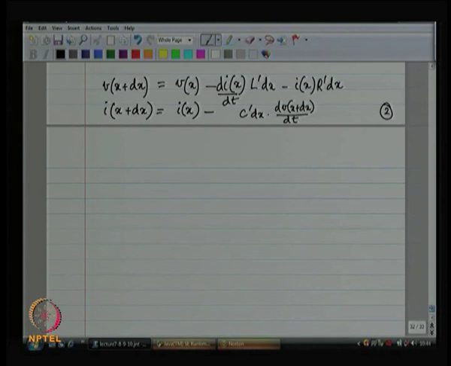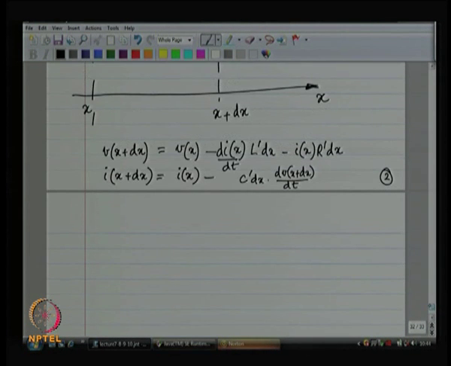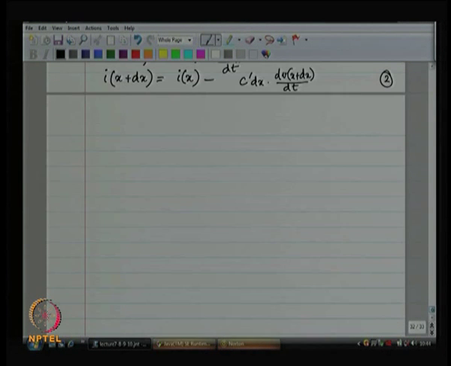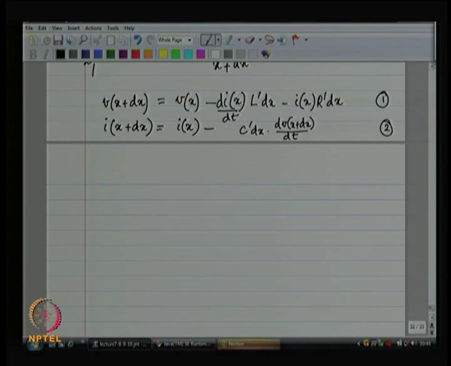Now, if you look at these two equations, they are partial. So, really V and I have to be functions of x as well as time, because you are doing derivatives with respect to time. So, all of these derivatives are going to become partial derivatives. So, you have now got a pair of partial differential equations in two variables x and t.